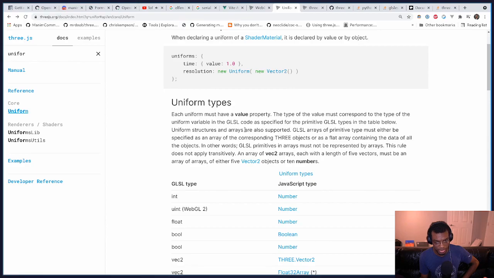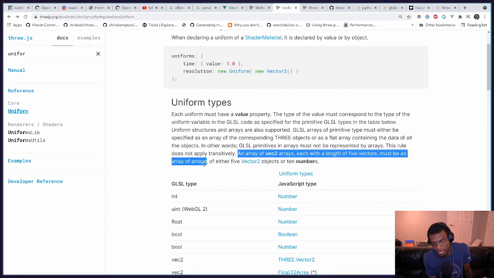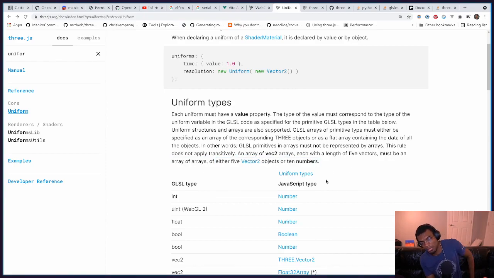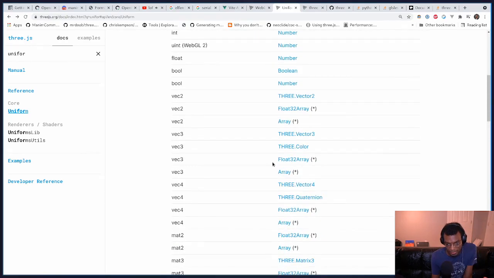Maybe it means like a structure of uniforms or something like that. GLSL arrays of primitive type must either be specified as an array of the corresponding 3 objects, or a flat array containing the data of all the objects. GLSL primitives in arrays must not be represented by arrays. I don't understand any of this. This rule does not apply transitively. An array of 2 arrays, each with a length of 5 vectors, must be an array of arrays of either 5 vector 2 objects or 10 numbers. Okay, so that makes sense.